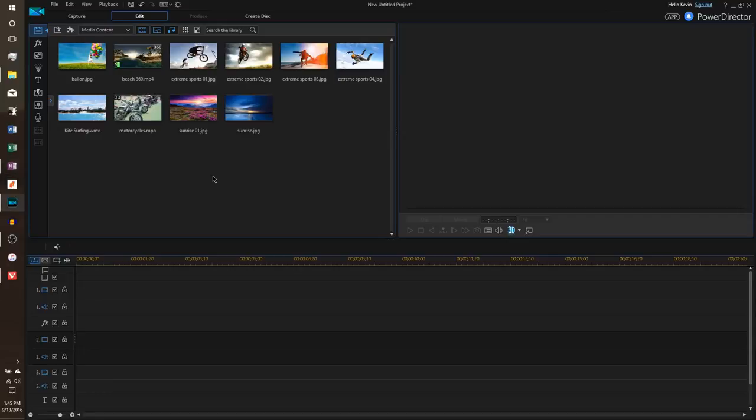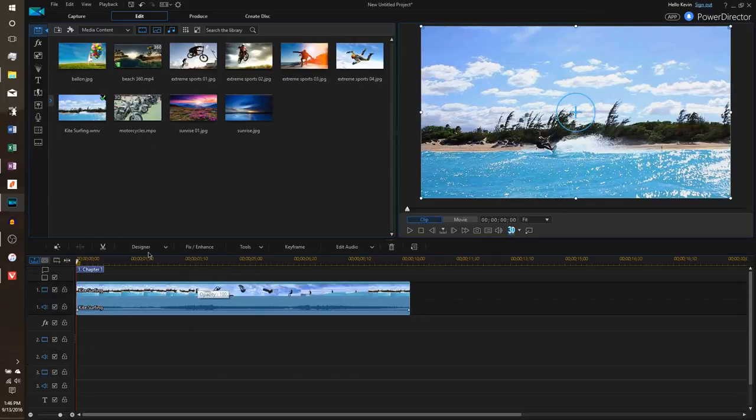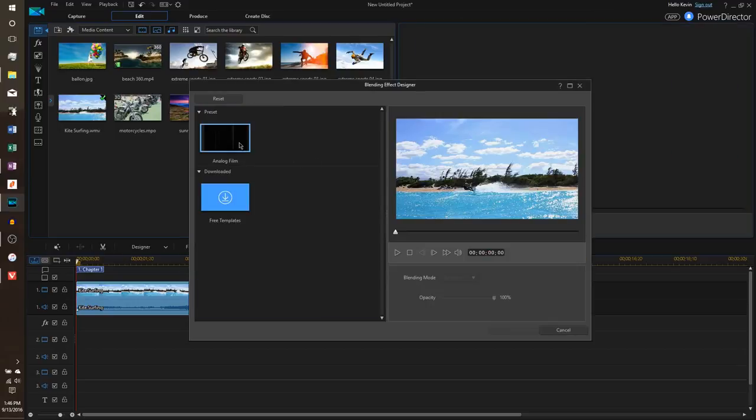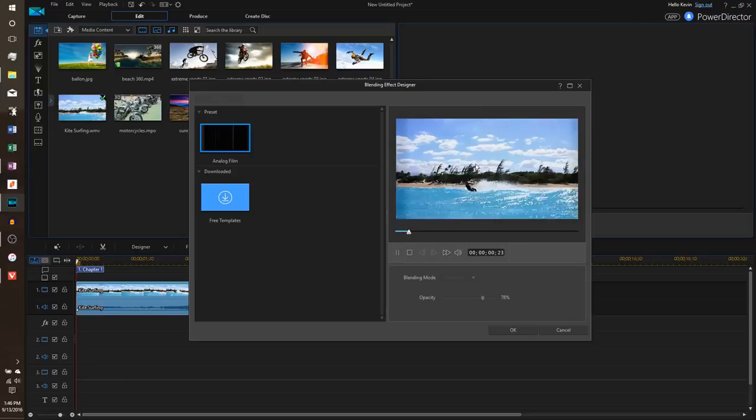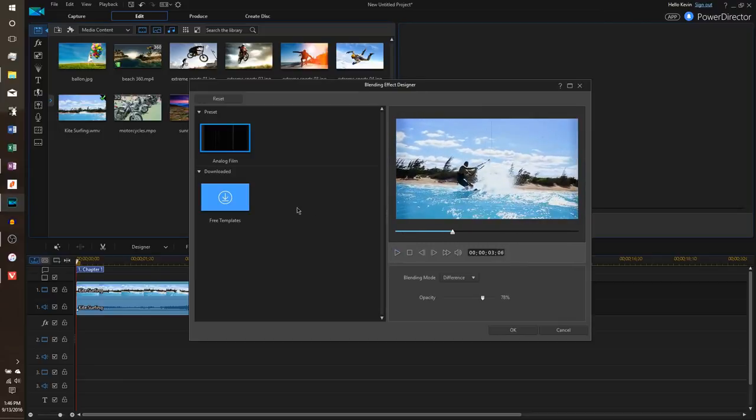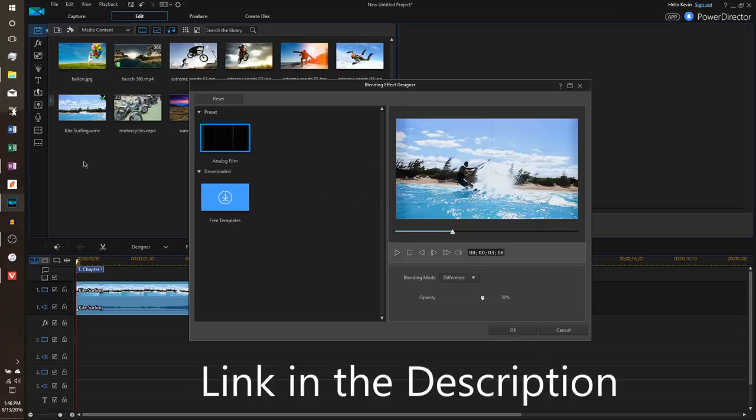Okay, the second new feature they have is called video blending, and what that is, is overlaying an extra video or transparent video over an image or video you already have. So a good example of that, here's our video footage. You go to the tools, you go to blending effect, and they have just one preset that they include with PowerDirector right now, and it's like adding an old analog film to make it look like an old homemade movie, I guess. You can download more from the director's own website for free, by the way.